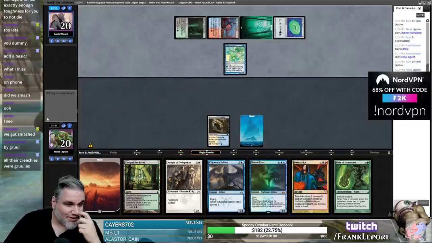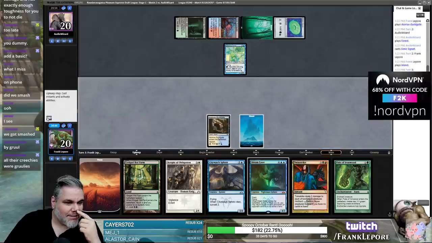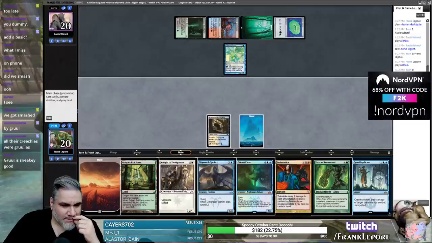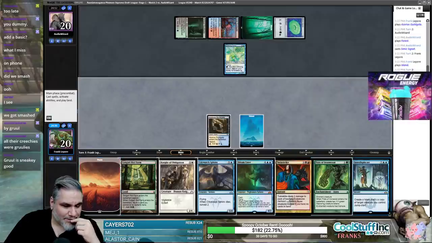All their creatures were Gruulies. That's true. Are you going to crack this immediately? No, you're just going to play Tapland. Okay. I don't like this card at all. I kind of just want to trade it for something else.